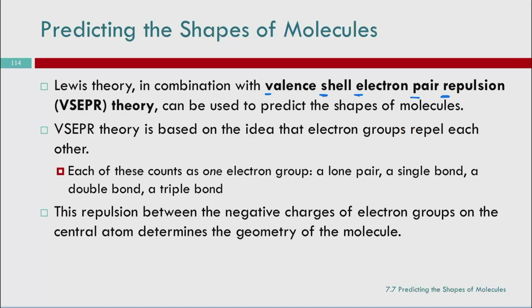There are electron groups, we've got 4 things that we're going to call electron groups. Each of these counts individually as one electron group. We've got lone pairs, so like on Cl, for example, in red there, those are our lone pairs. We've got single bonds, like we see between hydrogen. That counts as one group. We've got double bonds. We've got triple bonds. A single bond counts as one group. A double bond counts as one group. A triple bond also counts as one group. And a lone pair counts as one group. So they're all clumped together.